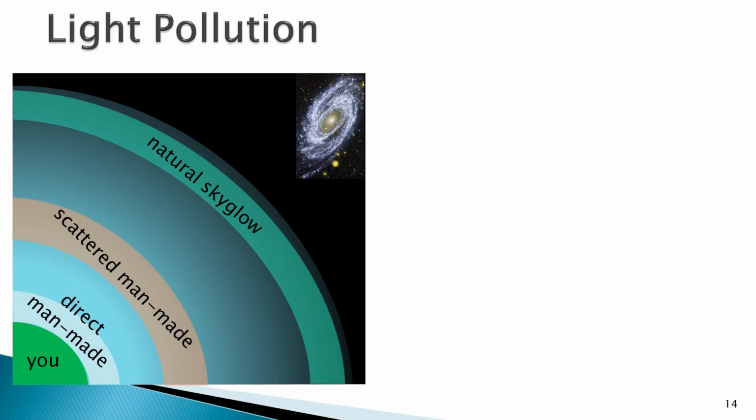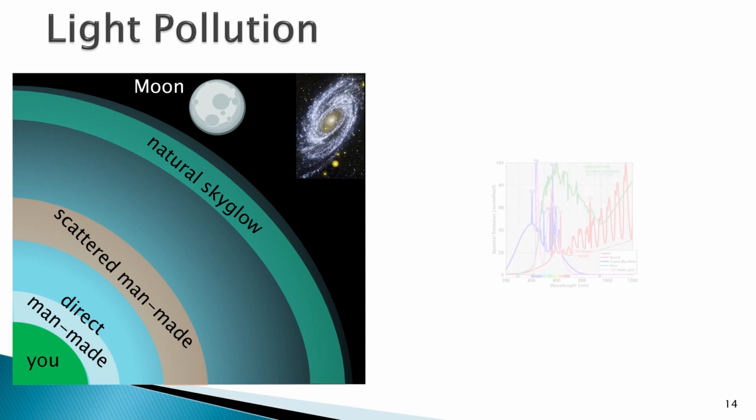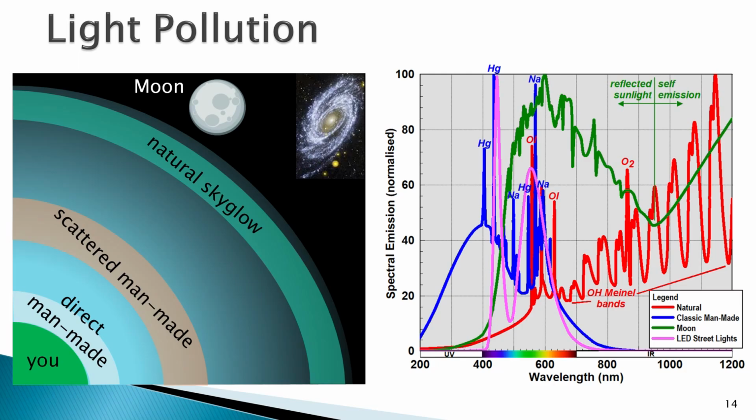The final naturally occurring source of light pollution is, of course, the moon. It acts like a big mirror, reflecting the sun's rays back at us, thus giving it a broad light spectrum. As suggested by the component spectra shown on the right, light pollution consists of both broadband and narrowband emissions. To understand the implications of this on our filter choices, we next have to look at the spectra of deep sky objects.